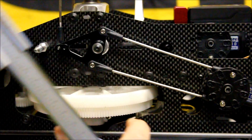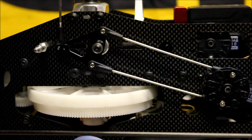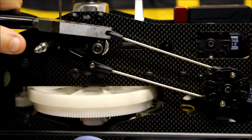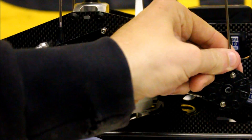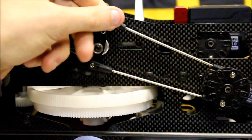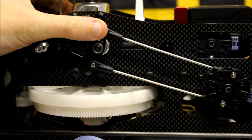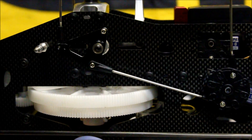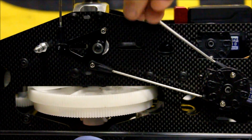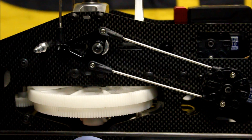Once you've got that at 90 degrees you can adjust these two links to make this bell crank parallel to your servo horn. It's important that both links are the exact same length — if one's longer than the other you'll get a little bit of binding. If I pop that link off and then lengthen it and try to pop it back onto the ball, you'll see that it pushes the servo horn forward and causes it to bind. So you want to adjust those linkages so they're the same length and no binding occurs. Shorten it back to where it was and it doesn't affect the servo. Snap that on and verify that your servo horn is 90 degrees, your bell crank is parallel with it, and that there's no binding.